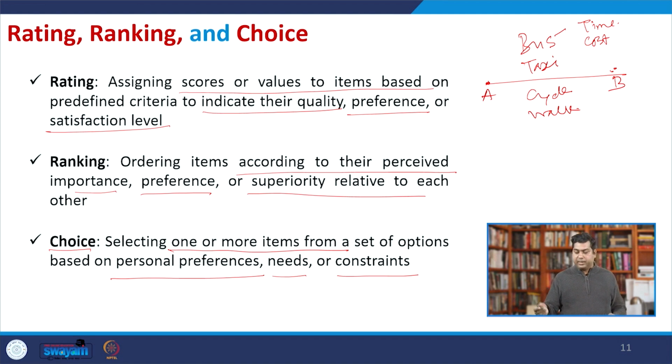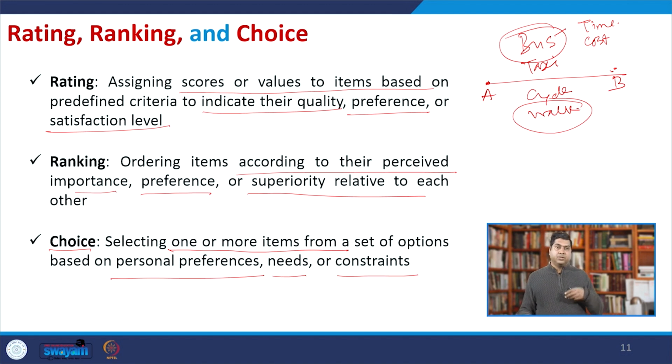So maybe in that case you select that bus suits you the best. But in some cases you may say that the distance is not that much, I can also go by walk, because essentially it can save the fare amount. So the choice definitely will depend on individual characteristics, but this is also one of the options that we use for our behavioral studies. So rating, ranking, choice can be adopted depending on the need and functions.